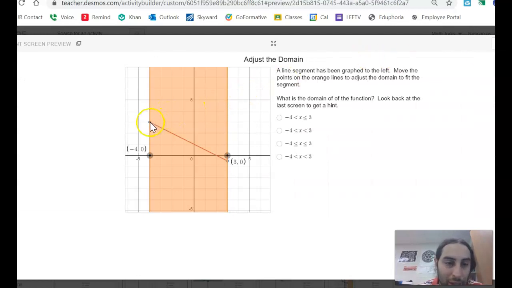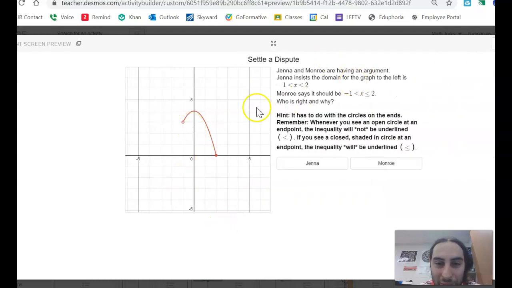On the next one, the far left, which we want to line up perfectly, okay? So this is -4, this is +3, so all the numbers are the same, but when you're looking at it, this is shaded in, this one's not, so it'll be underlined on the left, not underlined on the right. And okay, there you go. Don't mind the noises. All right, so the second answer choice will be your answer. All right, the next one.